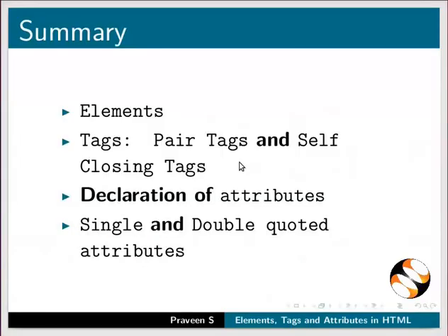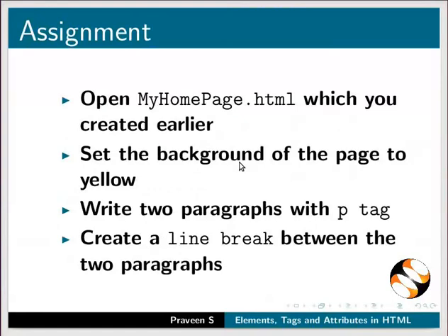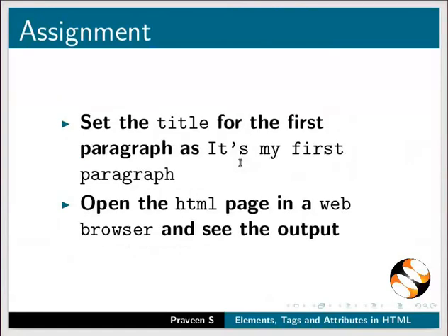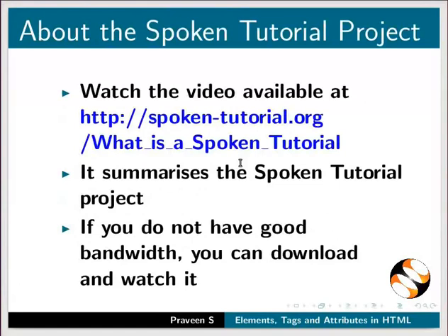Let's switch back to the code. Instead of single quote, use double quote for the title's value. The standard rule is, if we are using a particular quote inside the value, then use the other quote to declare the value. Now save the file once again. Then switch to the browser and refresh the page to see the output. It worked. With this, we come to the end of this tutorial.